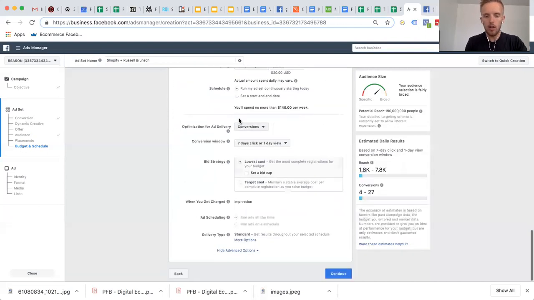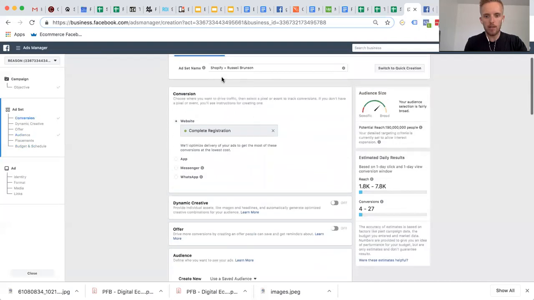So at this level, making sure that your ads are on for delivery, so stay with conversions, and then change this conversion window to 1-day click or view, especially if you're running for lead generation. Most likely people are going to opt in right away, which is why we want to use the 1-day click or view. And at this stage, we've pretty much set up the whole ad set.